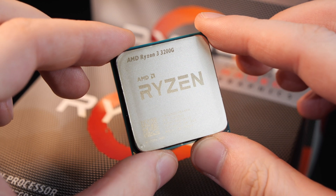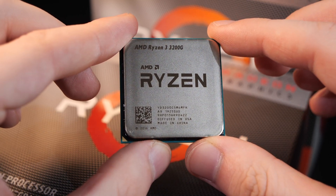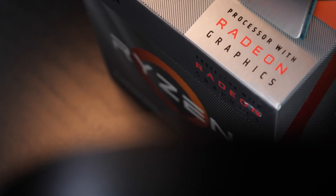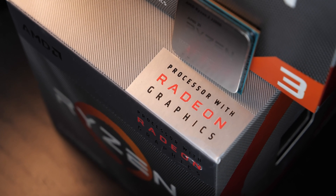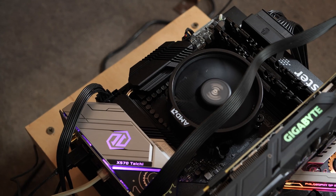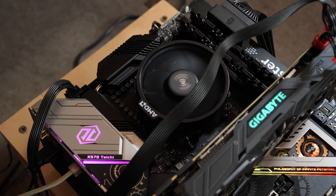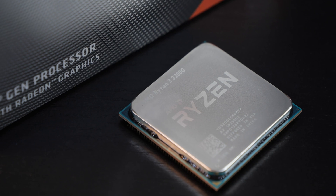This APU probably should not go into gaming PCs, but rather HTPC or the likes, where lower performance is okay. I will carry out the tests of the 3200G with its integrated graphics unit, but to satisfy my curiosity, I want to see how well the CPU part does in theory when combining it with an overkill graphics card — we'll then find out how much of a bottleneck this processor is to the discrete GPU.